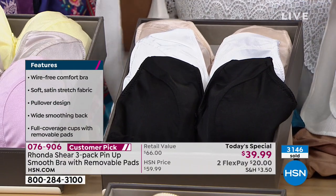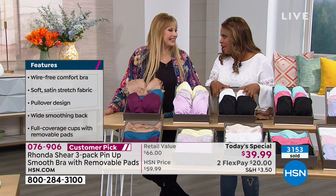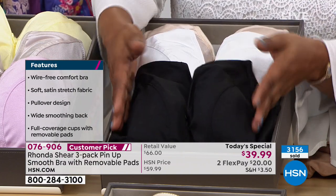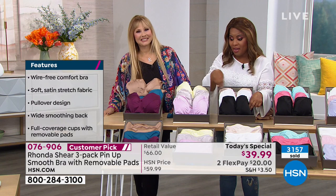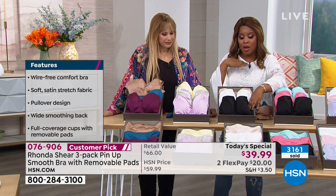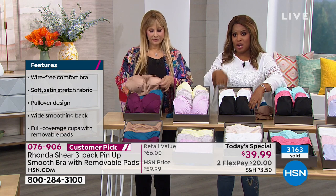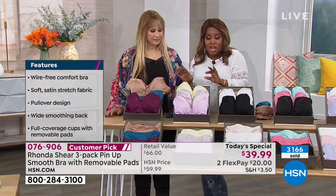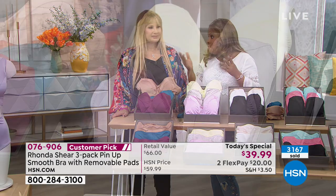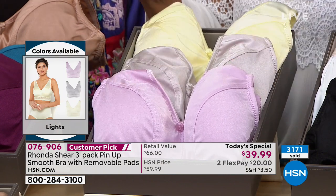So the majority of people are buying the neutrals and they're going to sell out first - this covers every occasion. You want a smooth bra, you need black, white, and nude - every dress, every blouse, every everything. Our favorite has been the lights because we're loving all the yellows. If you're on trend and love something really pretty for spring and summer, that pretty yellow is in this palette. You get the tender yellow, the pretty gray, and then that soft pretty lavender. Very unique palette for me.